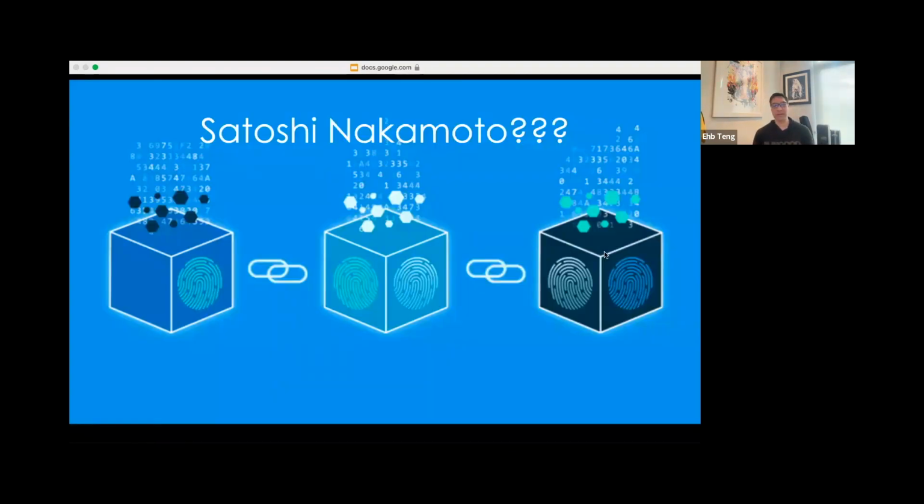blockchain was created by this person or entity called Satoshi Nakamoto. People think they find out who this person or persons are, but it still kind of remains a mystery who the inventor of the blockchain was. They just go by this moniker Satoshi Nakamoto. If you want to go down that rabbit hole, feel free. I stay away from it because it'll just basically take up all your life.